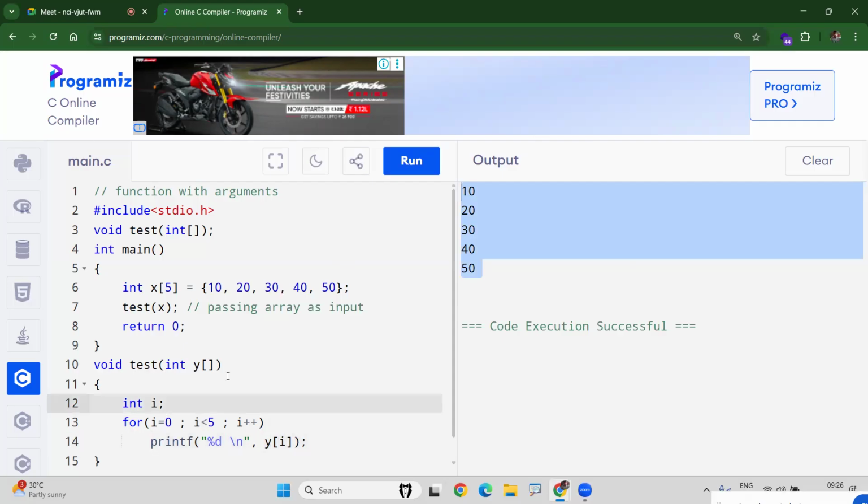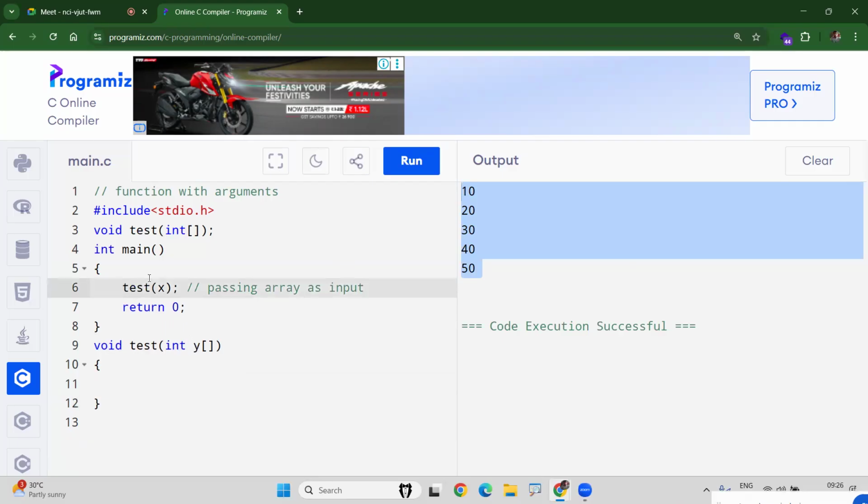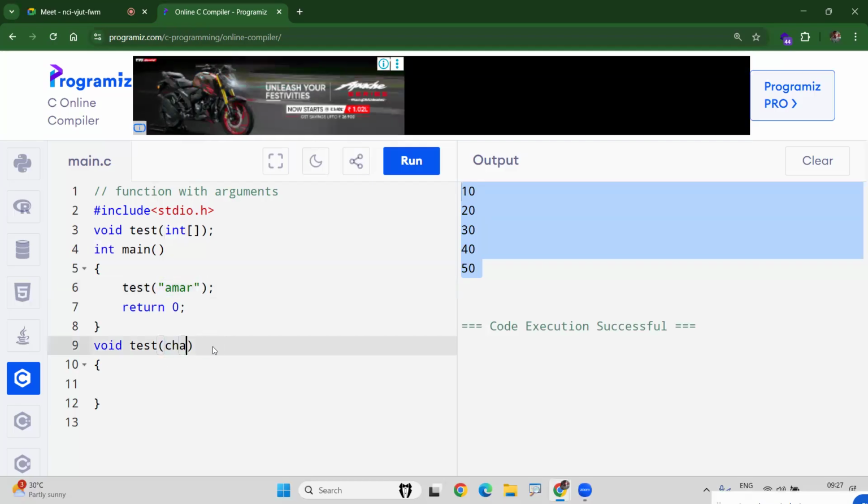Sir, I want to pass a string as an input. Passing a string as an input. String means with double quotes, easily you can pass. Yes or no? Just a name I am passing, Amar. That you can collect into a string. You know how to collect into a string. Let's say name. Enough.